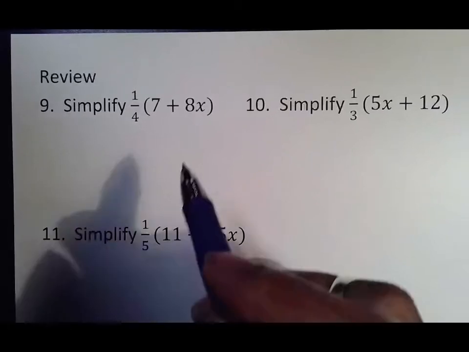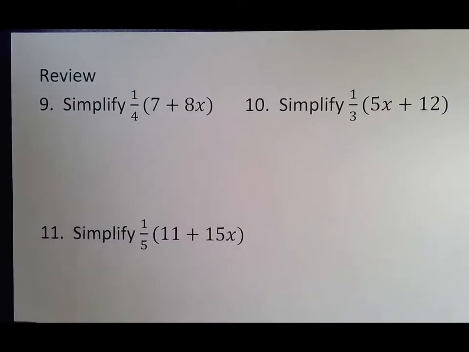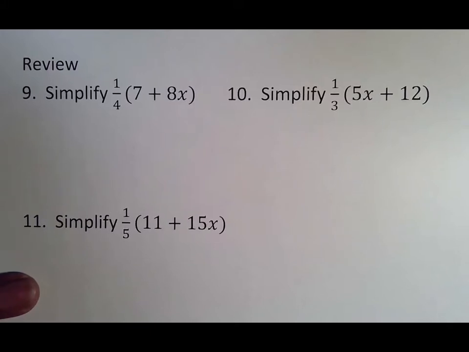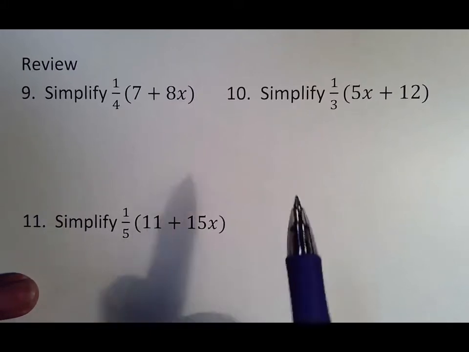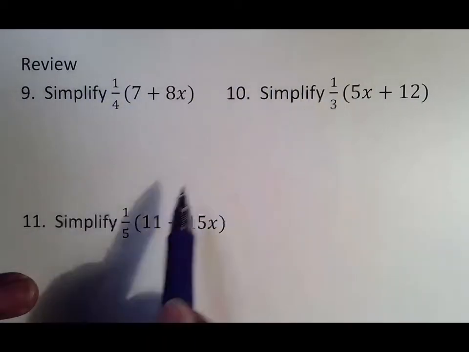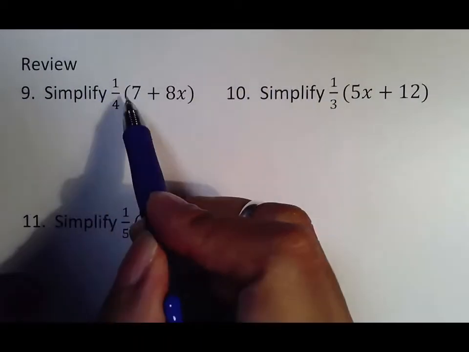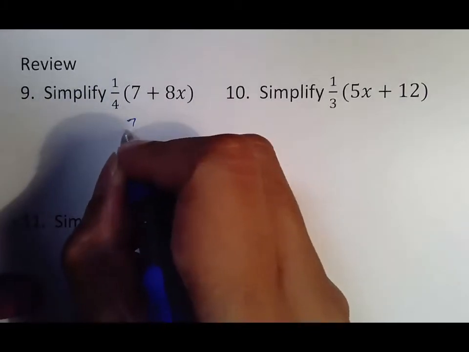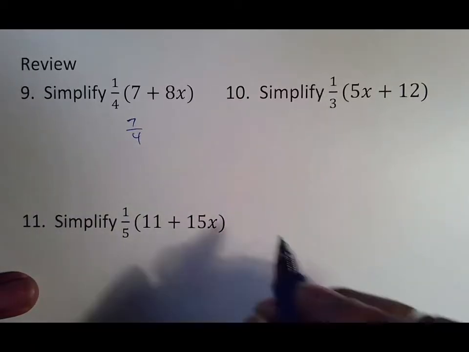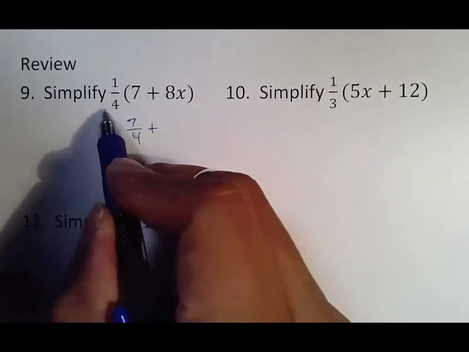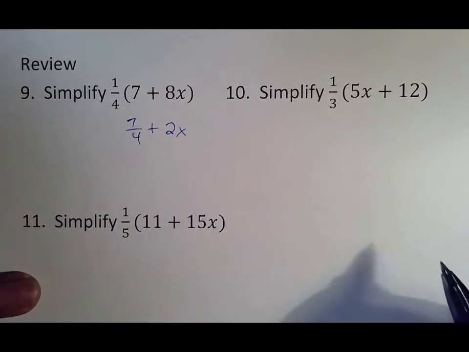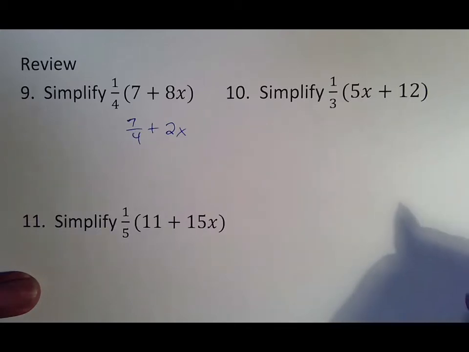Keep in mind that whenever you multiply by a fraction with a 1 on top, which I think there's one without a 1 on top, but again, if you see that, just ignore it. Make sure you get the ones that you know how to get right. But on these, and again, I'll do the first 2 and you should pause it for the third. But remember that the first thing you do is ask yourself, can I divide 7 by 4? And if not, you send 7 to the top, making it 7/4. Copy your sign. Can I divide 8 by 4? Yes, it's 2. So 2 and then x. And that's all it's asking you to do. Again, check to see. And if it doesn't divide, just send the number to the top. If it does divide, then you go ahead and put that there.